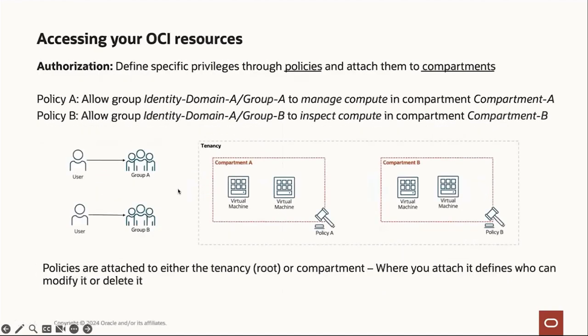This dives a little more into the format. You would add this user to, let's say, group A. And then from there, you would always allow access. You're never denying access; it's always denied by default. So you're allowing a group of users, in this case group A, to manage, which is the highest level of permissions, a certain resource, the compute, in a certain compartment. So group A can manage the compute resources in this compartment right here. Then you have this user who is part of group B. You're allowing group B to inspect compute resources in compartment B right here. To be able to inspect these resources, that is the level of permission you granted with this policy.